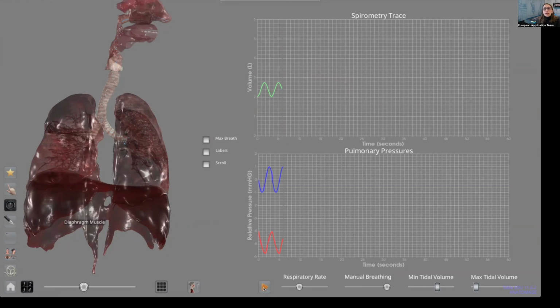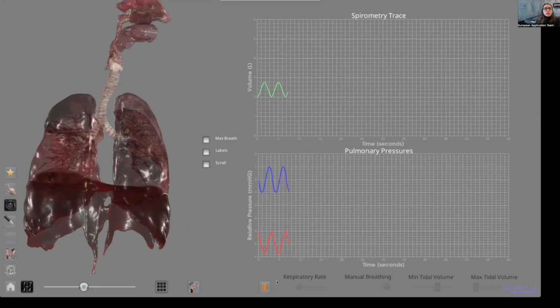If we now play, so activate the simulation, first of all, you can see that there are some particles that go in and out of the lungs that mimic air during breathing. On the right side, we see these waves that indicate how the volume and the pressure change at each cycle.